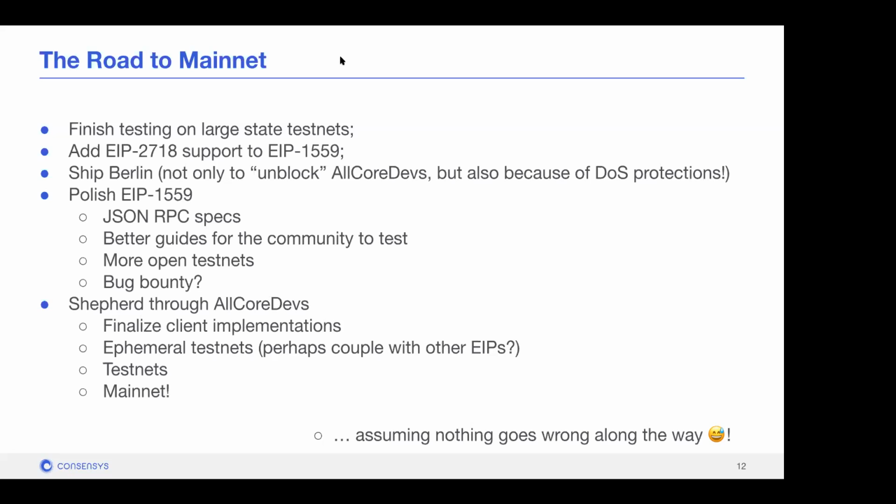If I could follow that up, I don't know where we're holding right now about 2929 and that sort of. It's included in Berlin. But what else is coming in with it? Is it also 2913, 2930? Yes. Oh, I can't remember the whole package. We have EIP 2929 in Berlin, which is a gas cost change that helps protect against denial of service attacks.